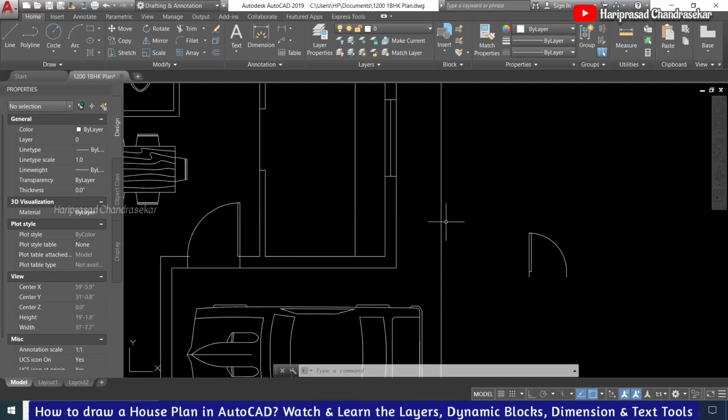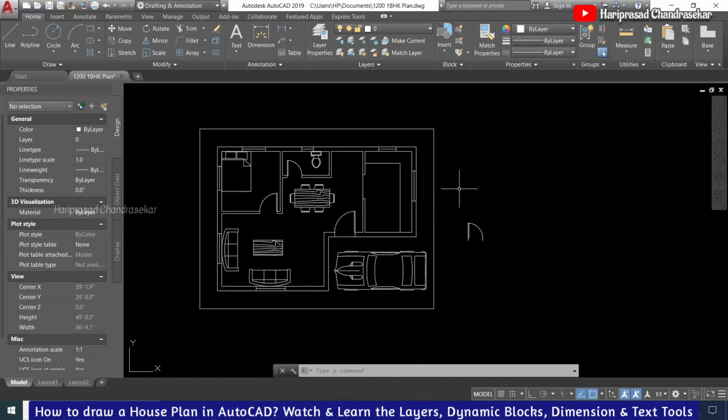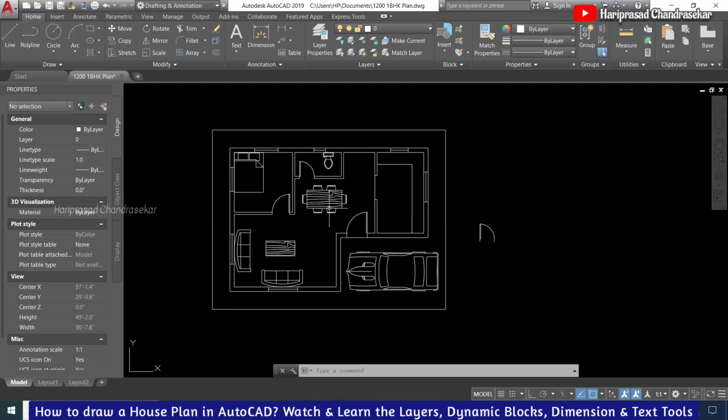Okay. So one more thing, you had mentioned the sill level and the lintel level. That also we have to show in this. No, no, that will only be visible for elevation and section views. Now we don't have elevation or section, right? So no need to worry about that. But if you want to continue, yeah, tell me.